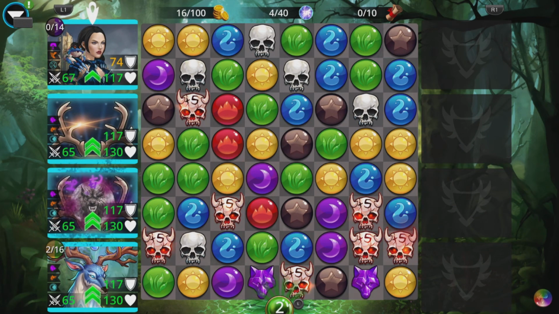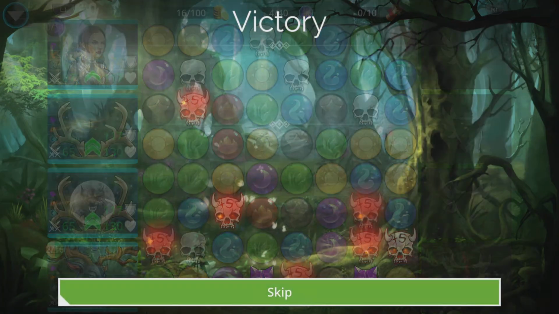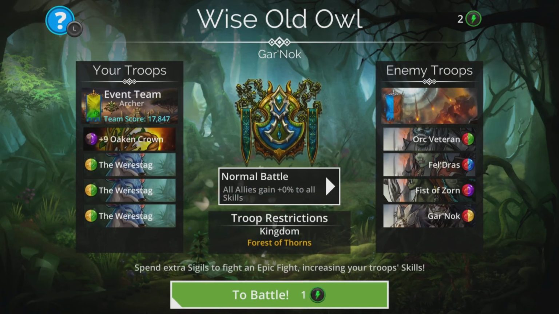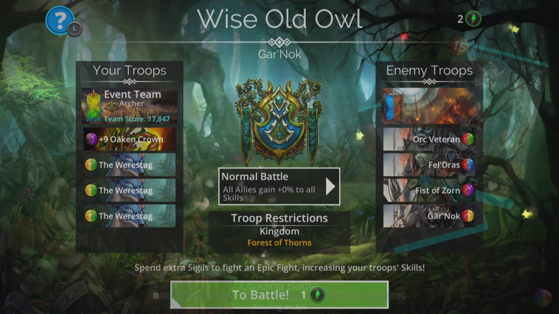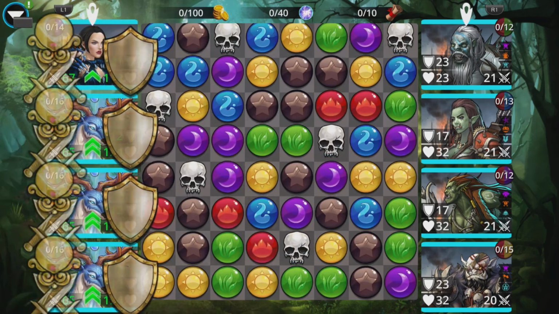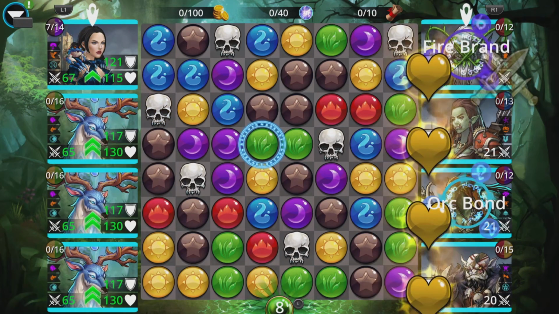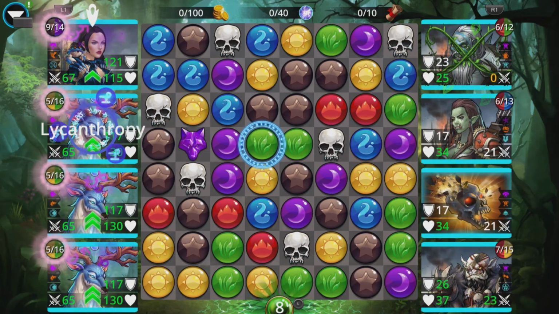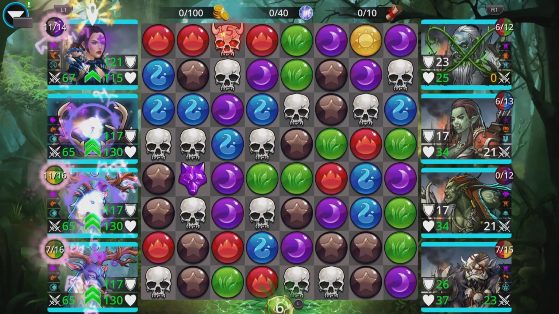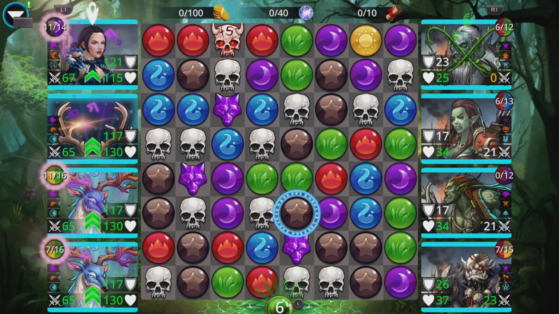Let's try a different method of using that. Let's try and get them all charged up first on the next round. No, I don't want Gar'Nok. Well, I've got no choice. We're all low level. I don't think this is going to be quicker than the Rowan team, by the way. I think this is just a little bit of fun. I'm trying near the end of this video just for experimental reasons.